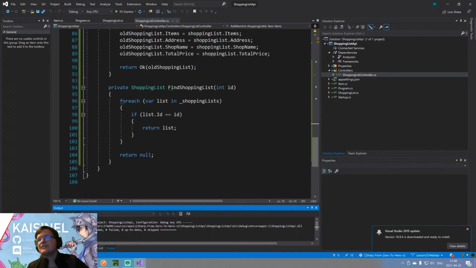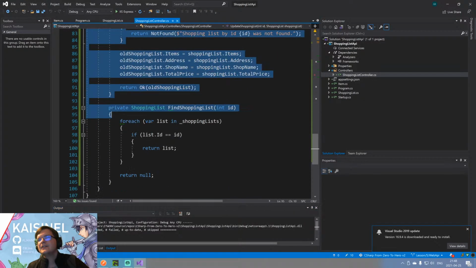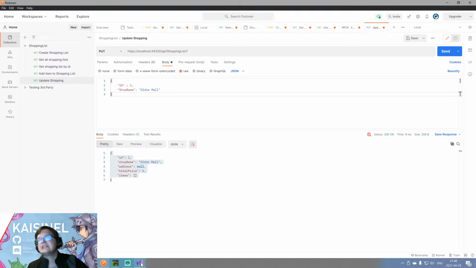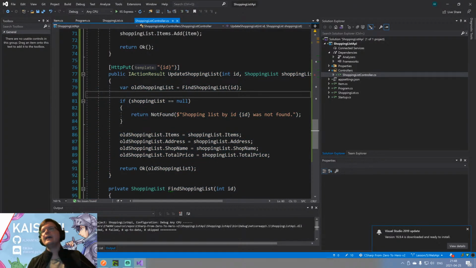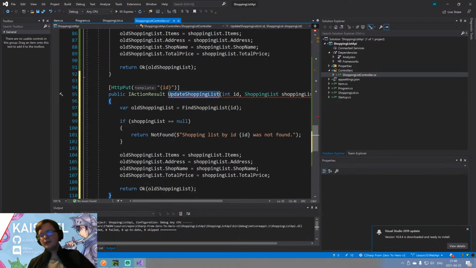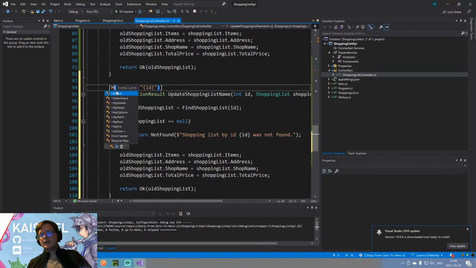Actually, let's create a patch as well. Okay, I can create a patch as well. Let's do it. Update shopping list name. HTTP patch. ID is fine.